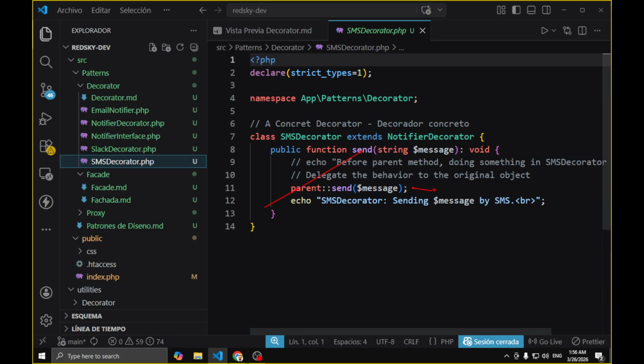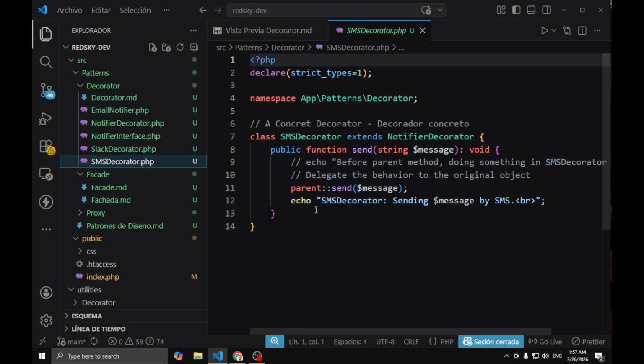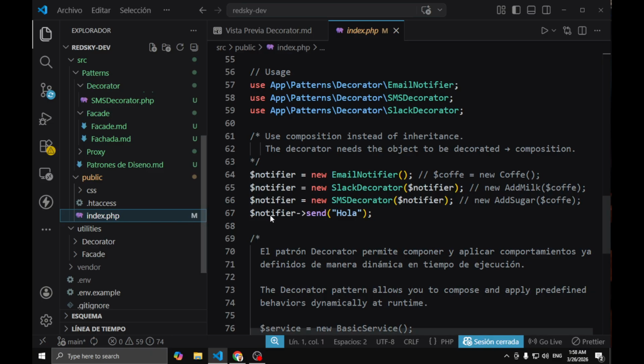And then when it finally reaches it, it starts to come back, and then starts to execute this in all the decorators. So it's like going back and doing nothing, and then from the back coming and doing something, and then doing something else, going back and forth. So that's the way in which the decorator works.